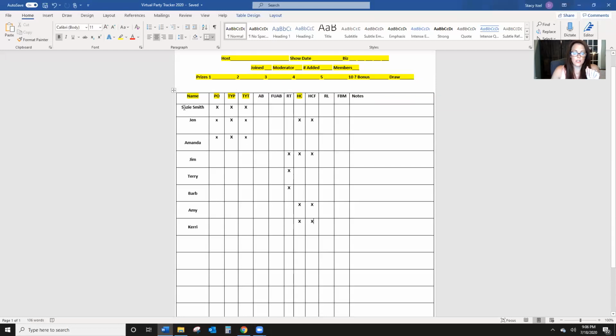So the party ends on Wednesday. At this point, you should have all of the people that have ordered on here, all of the people that you have reminded. So let's say you send a reminder to Jim and Terry, and they both go ahead and place an order. You're going to mark off that they placed an order. You're also going to send them the thank you text and do the thank you post. What's really cool is you'll have a line right here that'll help you see quickly how many orders you're generating by doing those reminder tags, like how many more orders come in.